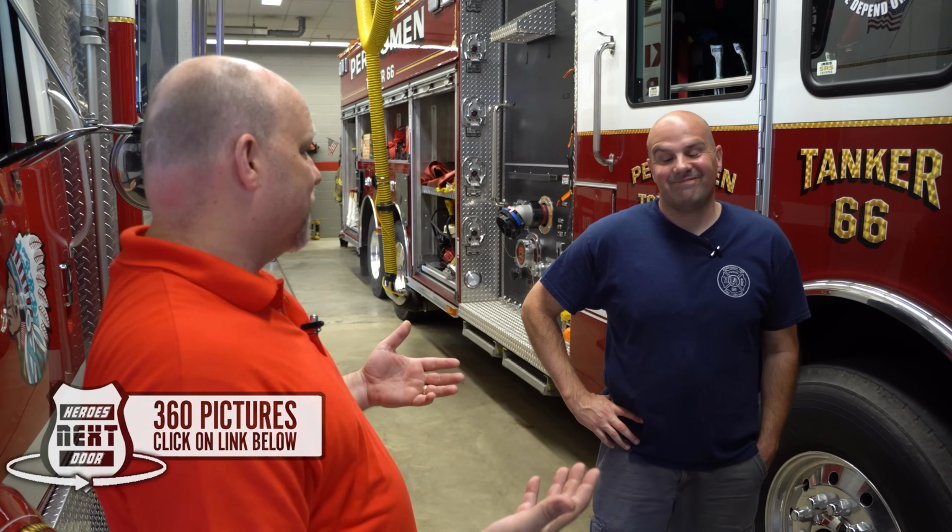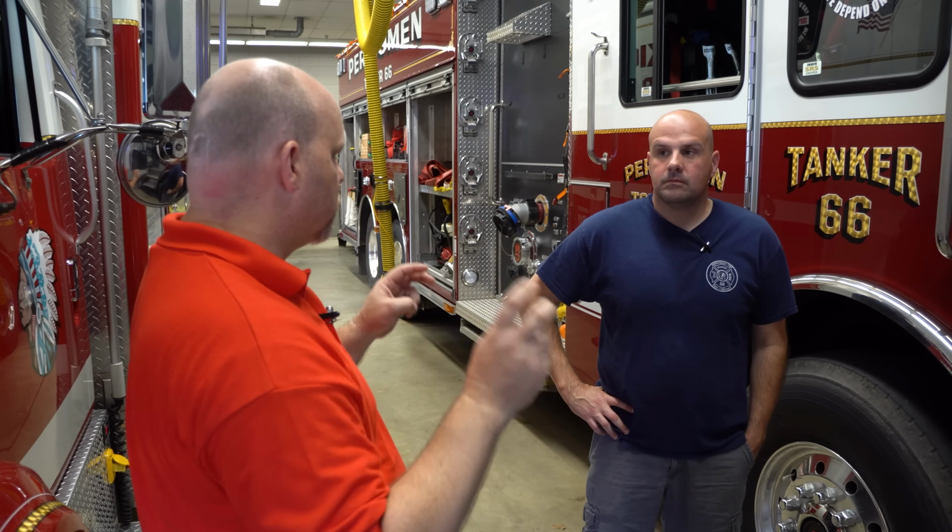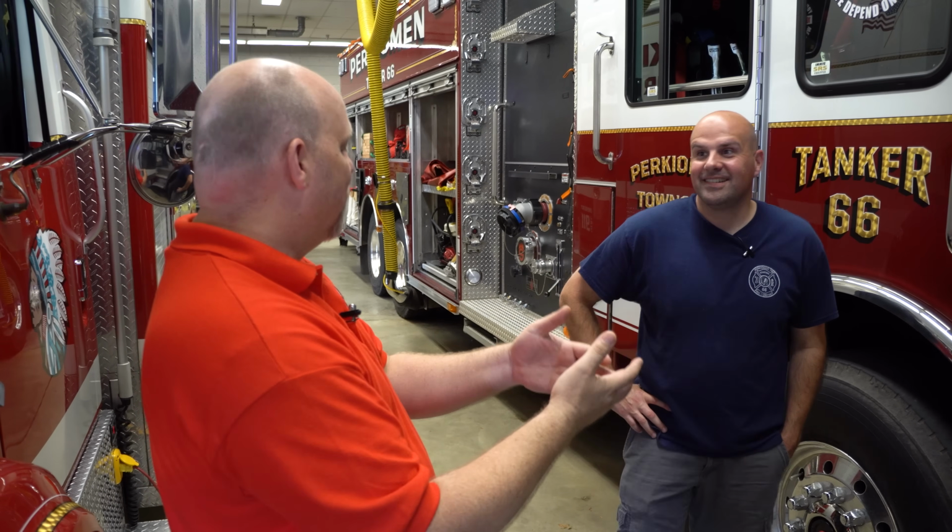Right. So if they're after hours, maybe you've got a corporate building that you're going to, an automatic fire alarm goes off. We don't know the reasons why. If we get there and we can't get in, we usually break a door. So by having these guys participate and communicate with the fire departments and give us basically a universal or a skeleton key, that's a good way to get in their building without breaking things. Yes, absolutely. I've seen them on nursing homes, a lot of corporate buildings and stuff like that. It's a cool way to do that. It's easy access. It's right there.